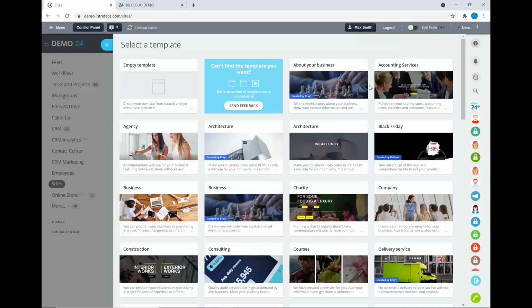And this covers a range of different industry sectors, from web design through to real estate agencies and delivery services. So there are a variety of industries you can select from. And you can even start your very own template from scratch. And around different seasons, you will see seasonal templates here. So Easter has just passed. There was an Easter template here. You can see a Black Friday template there. So any seasonal, promotional times of the year, you will see brand new templates in the system as well.